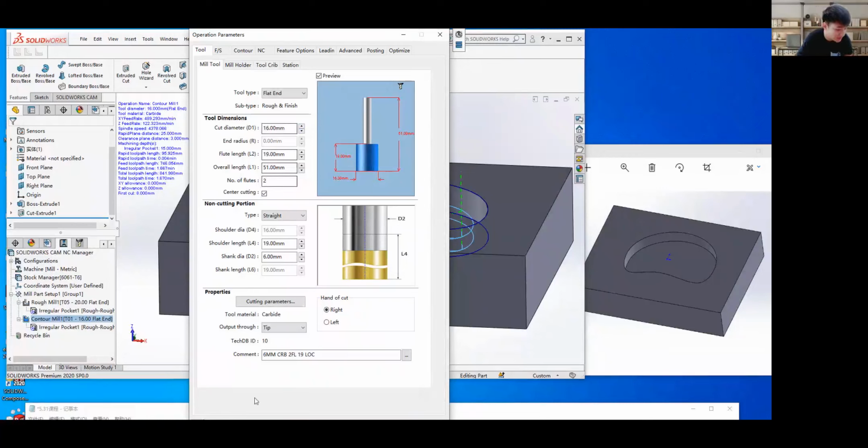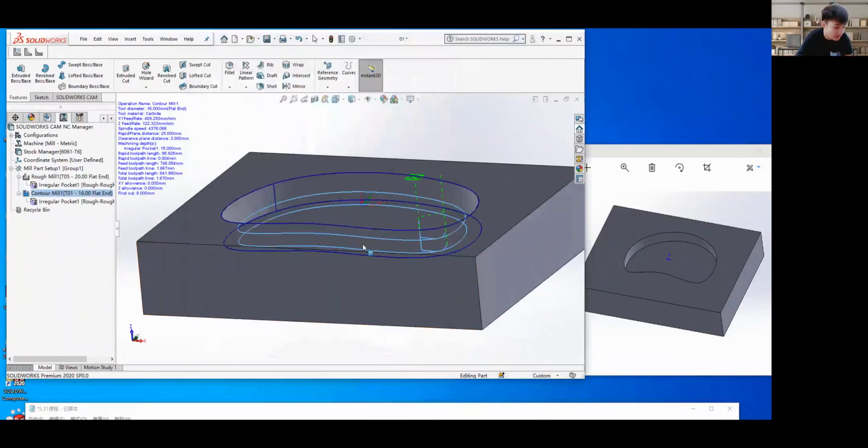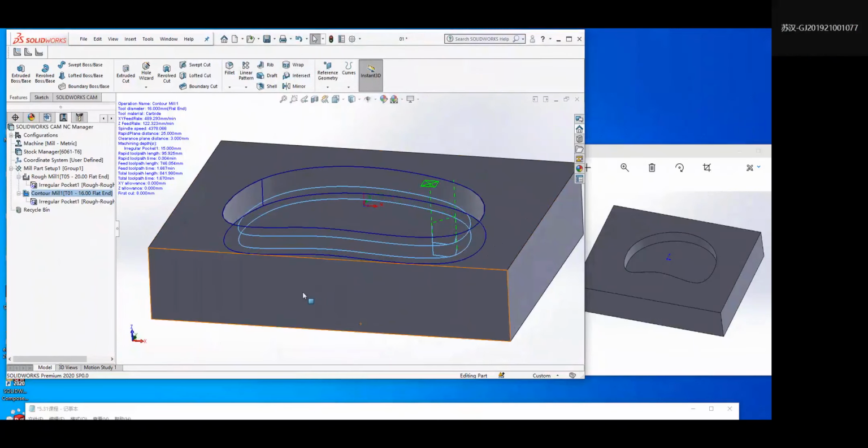So now we just use 16, it's fine. Just click the confirm button, you can see right here. And just 2 layers. I can't see my confirm button, so I press Enter. Enter is fine.